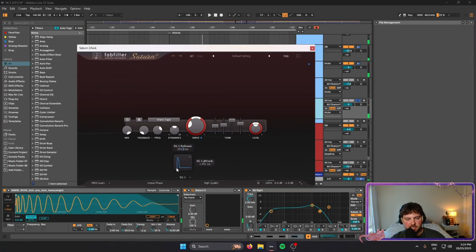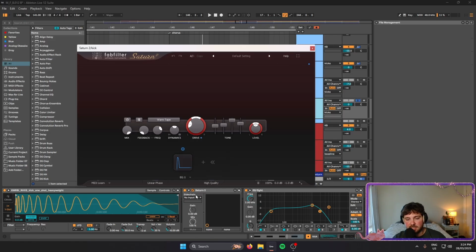What this is doing is basically, this is an envelope and it's turning up the drive to about here and distorting it and then quickly cutting it out only on the transient of the kick, so the initial hit. And it's kind of giving it a punchy slap. Really cool technique. I don't do it anymore. Honestly, I forget about it. I forgot I even did that in this track. But yeah, a really cool thing you can do.